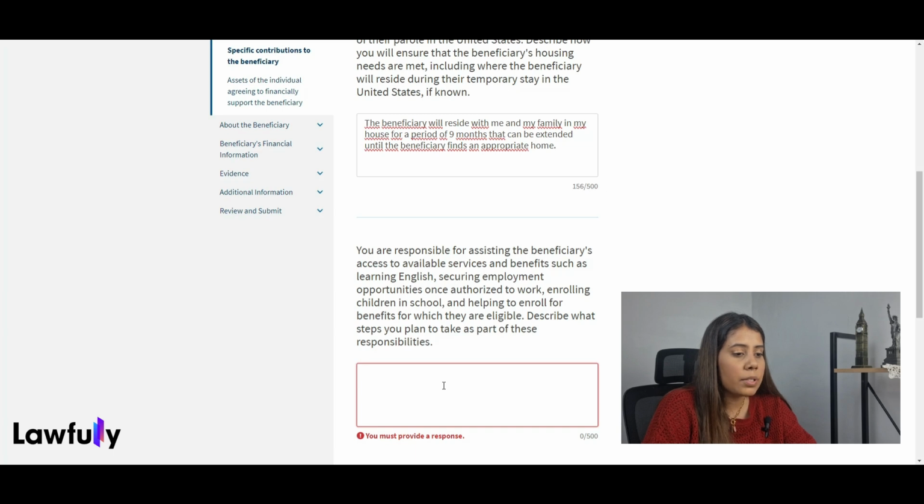Describe what steps you plan to take as part of these responsibilities. So let's say that Anne will help her beneficiary find a job, will find an English course, and will have the beneficiary's documents translated in case she needs that.